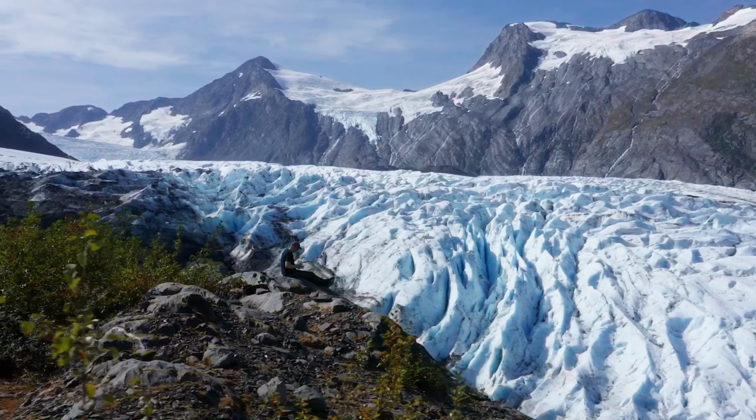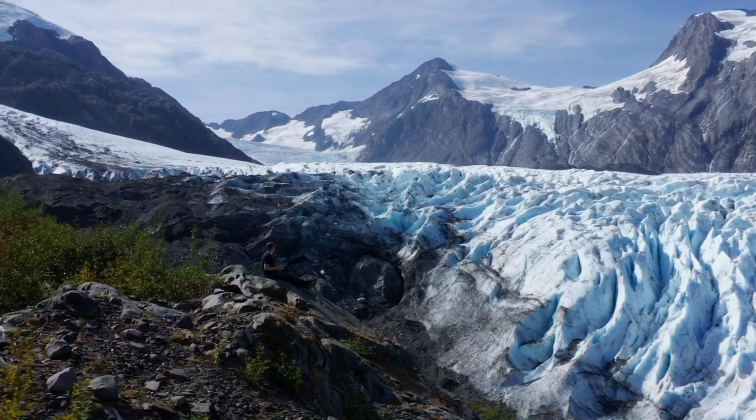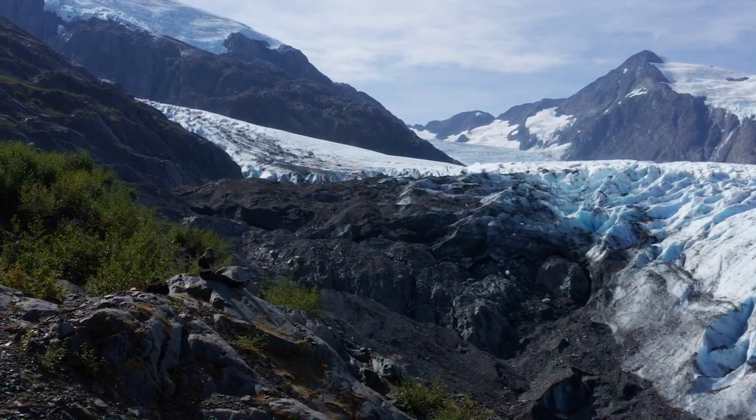Fortunately, the wind isn't blowing too hard yet because I have to paddle all the way back over there to get to my car. I think I got all the shots I wanted, so I'm gonna head back down. I want to save a little bit of drone battery for when I'm going back in the kayak, but for now, I'm gonna pack everything up because going down is gonna be faster, but also a little bit more dangerous and a little bit harder, so I don't want to drop any of this expensive camera gear. So, see you at the bottom.